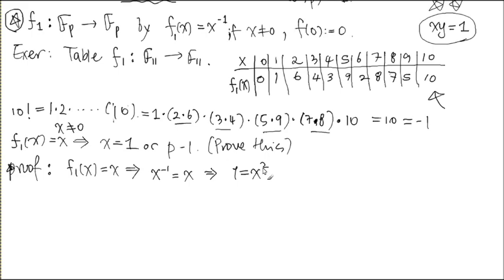Any questions so far? 1 over x to the negative 1 is 1 over x squared. So how do you actually solve this equation in the real numbers? Let's see if the arithmetic we have still works. You know how to factor this, right? Factor: (x minus 1)(x plus 1) equals 0 in the finite field.